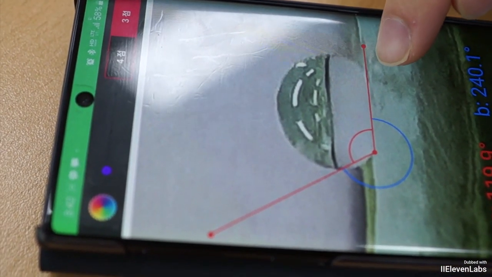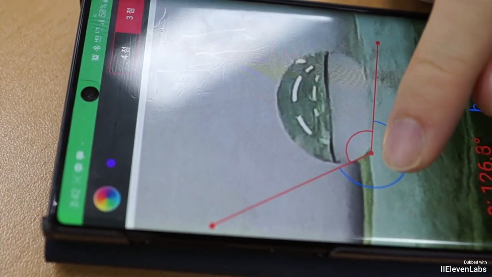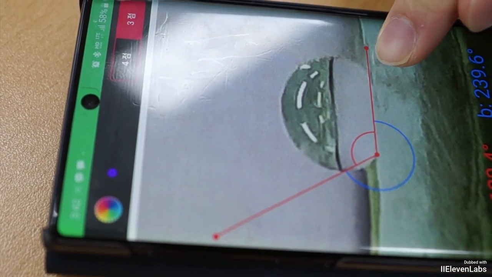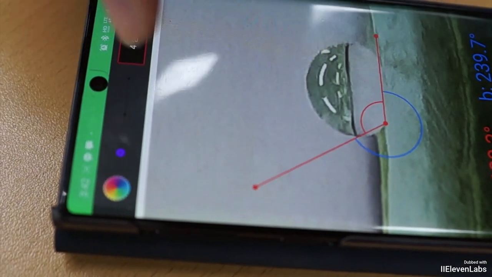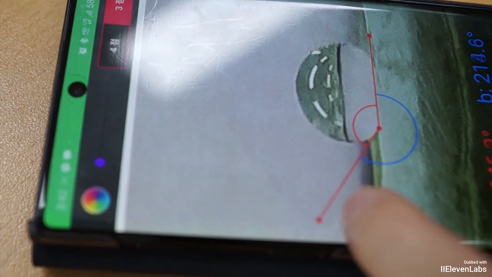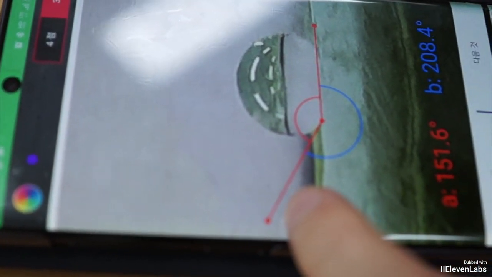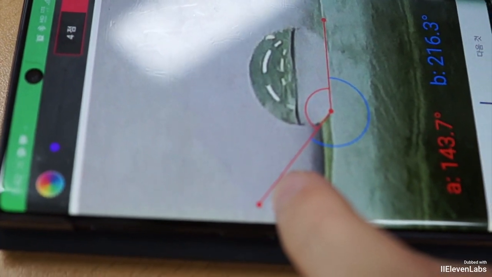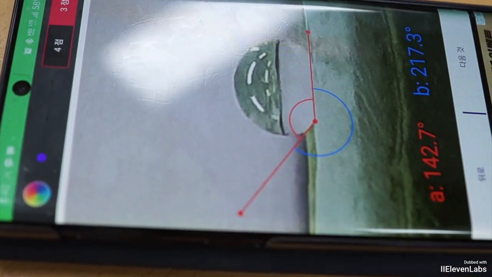Water sticks to lettuce but not to kale or green onions due to differences in contact angles. Measuring these angles in experiments helps identify which surface has a larger angle. If the contact angle is less than 90 degrees, it indicates a hydrophilic surface, meaning water spreads out and adheres well to the surface.